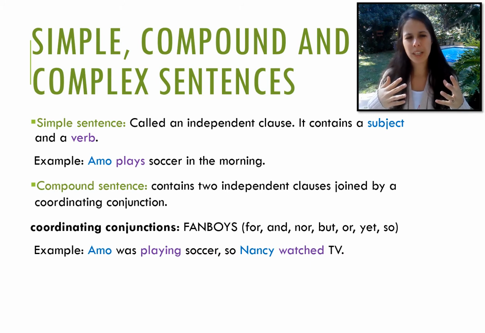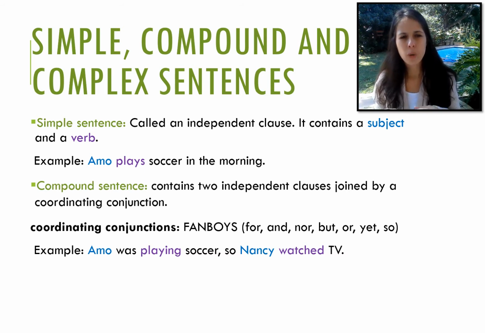So if you're unsure when it comes to the practice, you can think about that. What type of conjunction has been used? Have they used anything from fanboys? Okay, then both sentences are independent. So I've given you an example. Amo was playing soccer, so, which is my coordinating conjunction, Nancy watched TV. Both of those make sense on their own. If I had to say to you, Amo was playing soccer, you would know exactly what I was saying. And if I had to come up to you and say Nancy watched TV, you would again know exactly what I was saying. They make sense, therefore they are independent sentences.